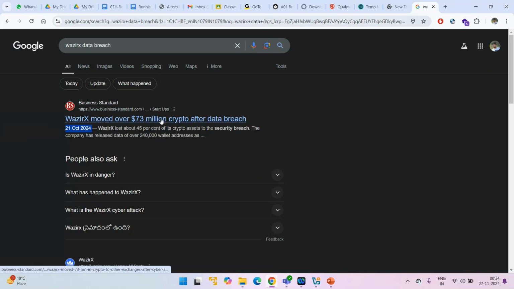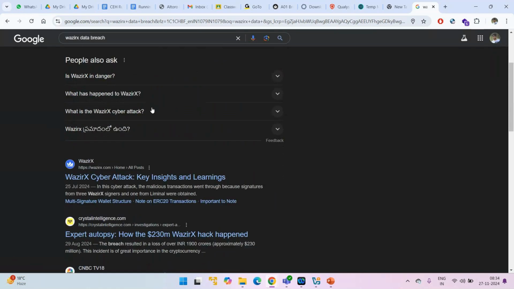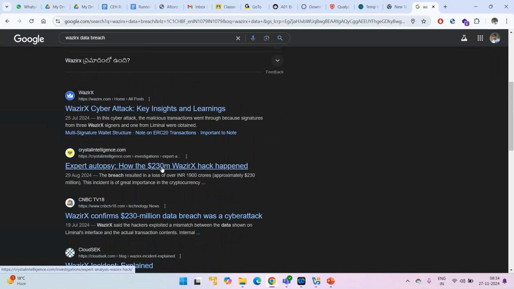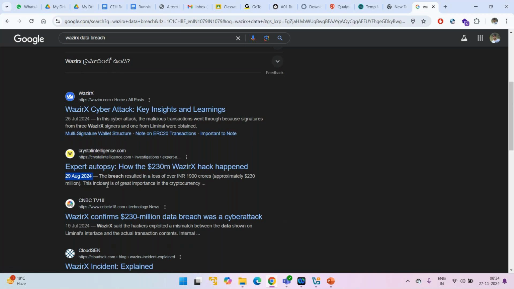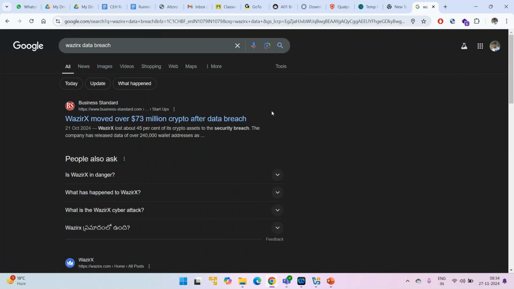I think 230 million cryptocurrency is basically hacked, right? It was in recent times, a few months back, I can say. Now the application itself is not working, and the people who have invested their money have also got stuck. Their entire business is now shut down. They don't have any revenue just because of a single data breach. This is one example.